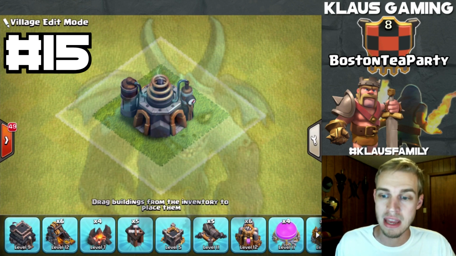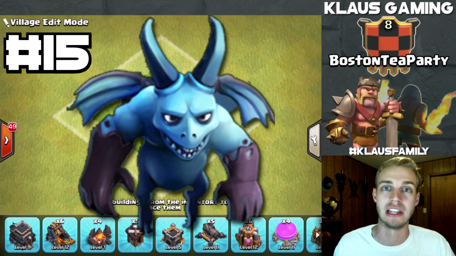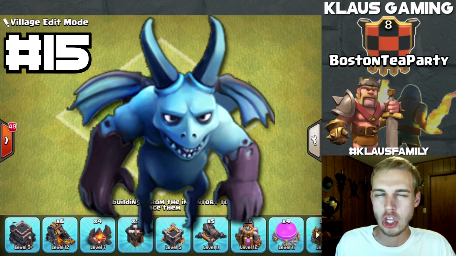Number 15 would be the minions, level 5. Minions are mainly funneling troops like the Baby Dragon, so not a huge use for them, so that's why they're so low on the list.